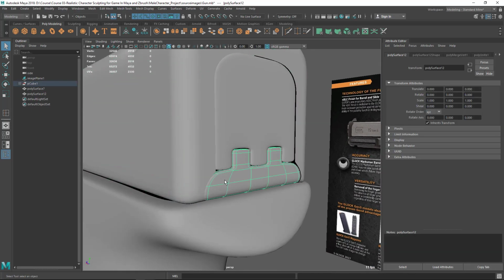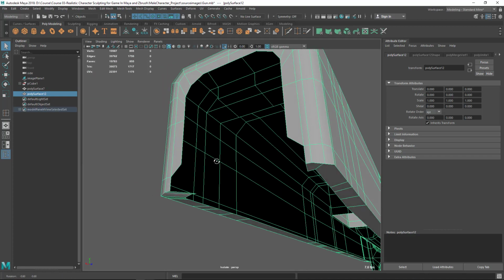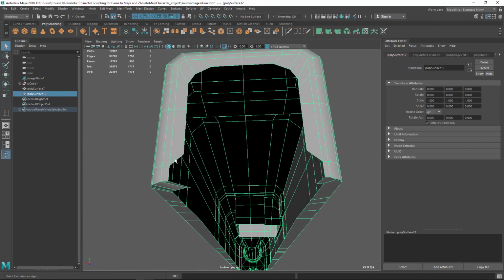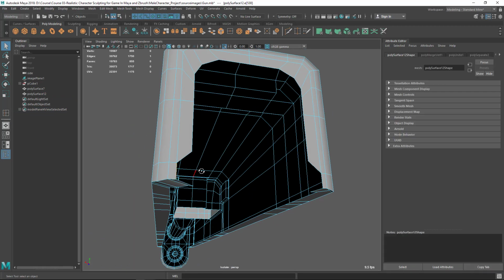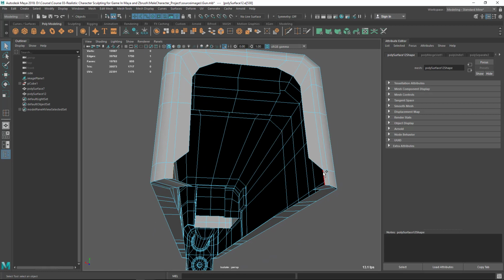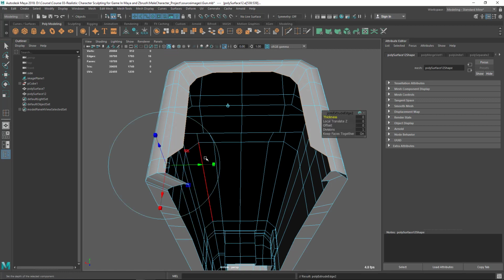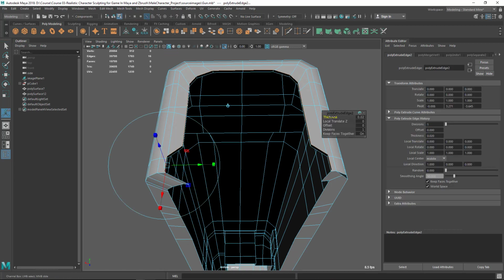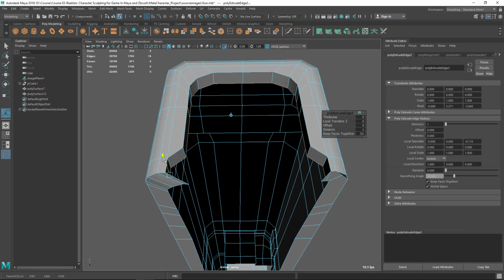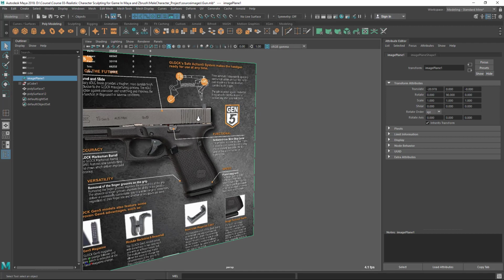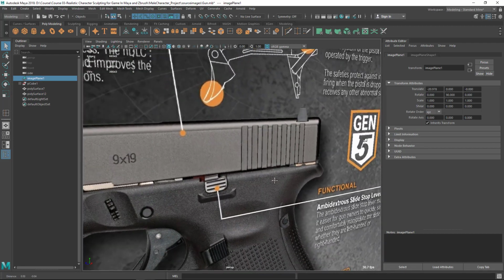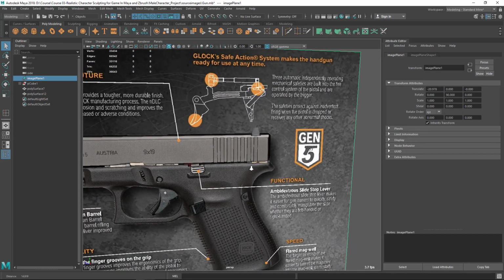It's not exactly like the image, but I like this design here, so I want to give some thickness to this area as well. So let's extrude some low edges here. I think I can extrude this edge loop here from here to here. So let's extrude and give some thickness. So next, let's work on these details. You can see here, let me zoom here. So we're going to do all these details in the next video.